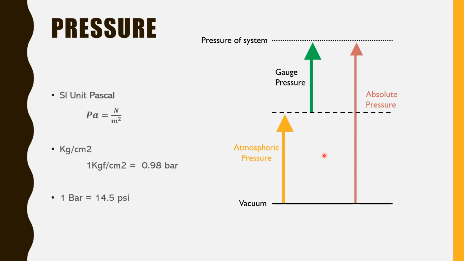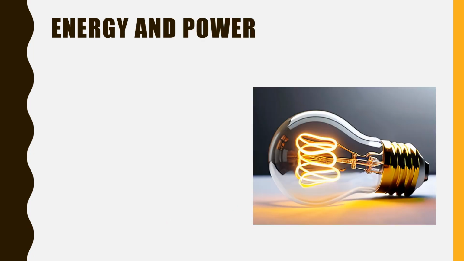Let's move to the confusion of energy and power. In schools and colleges, we normally study that the unit of energy is joule. However, in industry, you will see that calorie is mostly used, and the conversion is quite straightforward: 4.18 joule is equivalent to 1 calorie. So, 1 kilocalorie is 4.18 kilojoule.